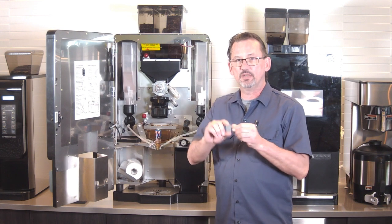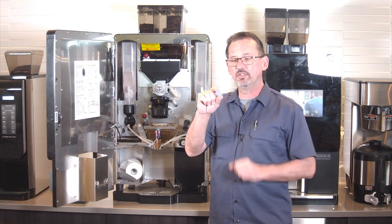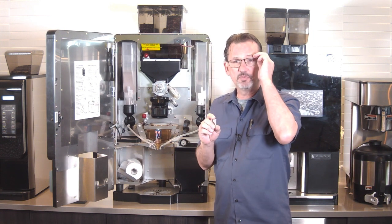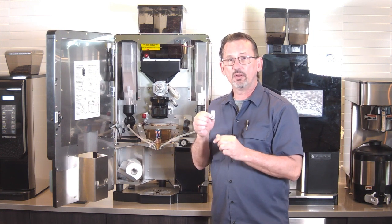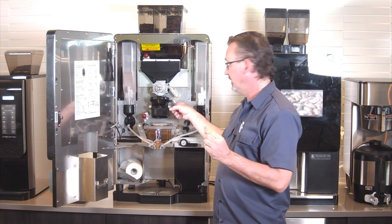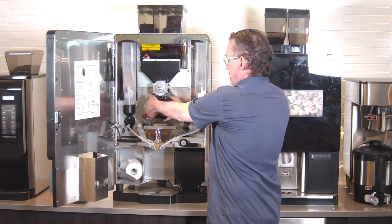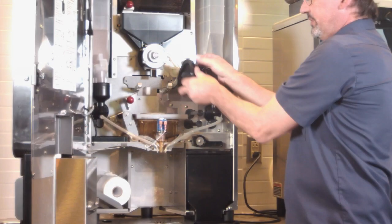Also included in the kit is this little chunk of metal here. It's a gauge. Notice it's got a little divot right there. There's a nice chart, a nice picture in your instructions that show you how to line this up. It's for right back in here. So you'll need to remove this brew chamber. Pull it off to the side.